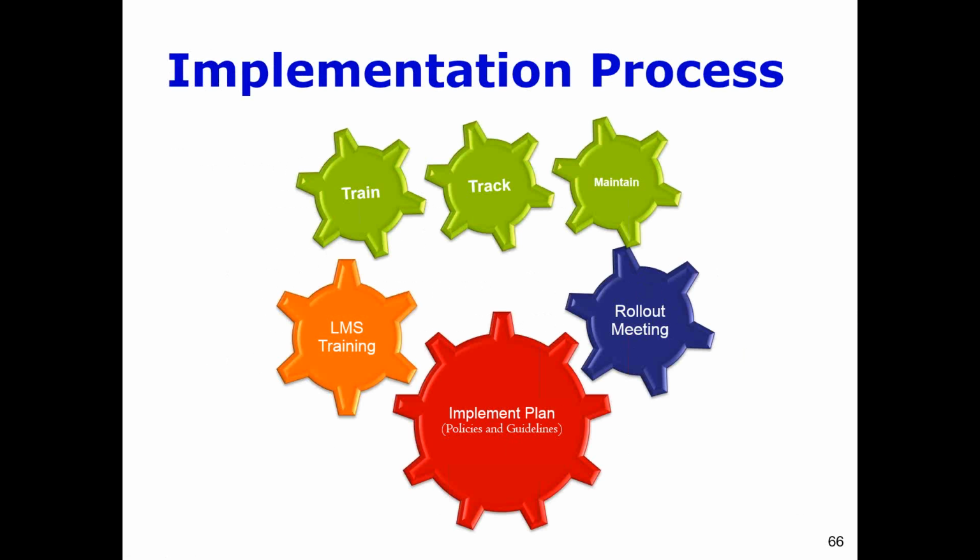Once you have your plan, everybody knows why we're training and what the purpose of the content is, then it's basically a maintenance role. That is the three wheels that we have on the top, which is train, track the training, and make adjustments on our path, because there might be issues that come up or areas that we want to improve, and then we will adjust our course requirements to that area.